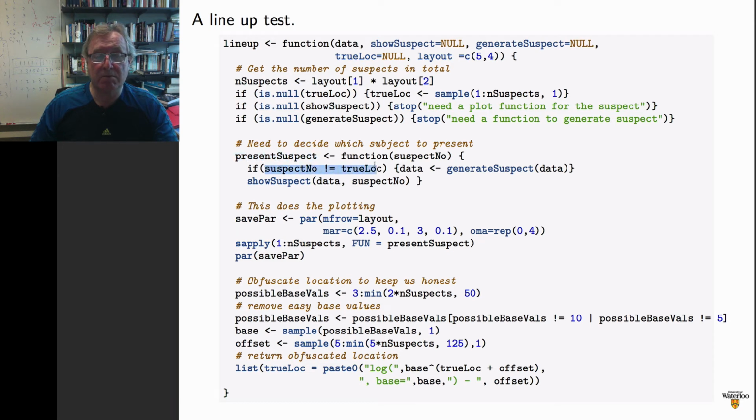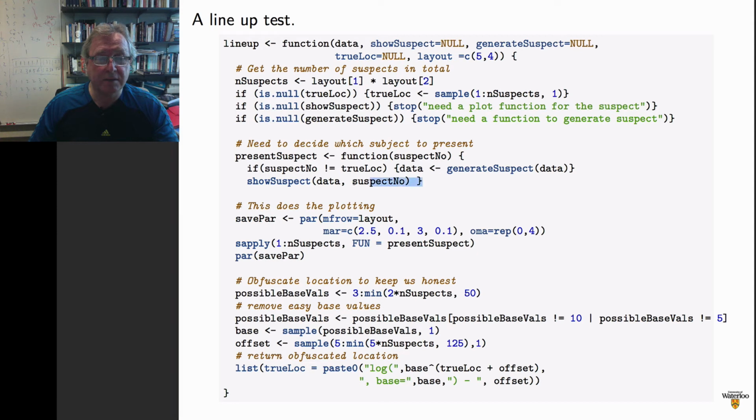If the suspect number is not equal to the true location, which I've already identified, then I'm going to generate new data, generate that suspect, and show the suspect with that generated data.